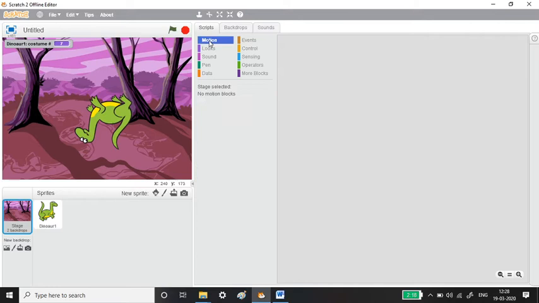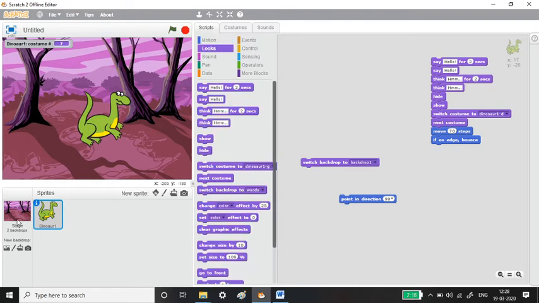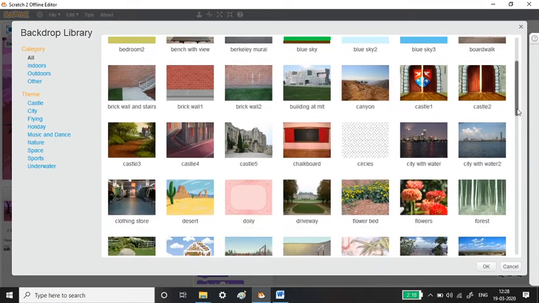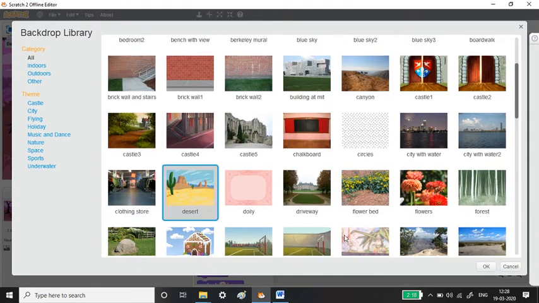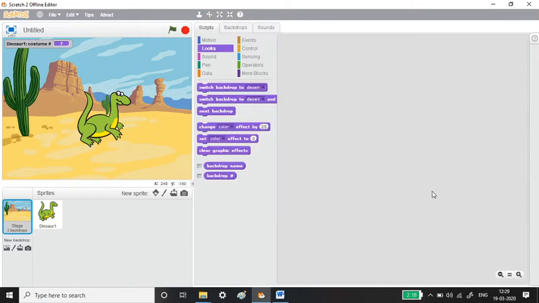Let us go to the motion, select the sprite, and let us make him point to the right side. Point 90 degrees. Yes, right now he is back to the position. Also I'm going to select another backdrop. Let us keep it simple, so I'm just selecting this desert. So two backdrops I have selected so far. For programming so far, can you see we have so many palettes dropped here, but there are no palettes here, right? Can you say why? Can you think and say why?